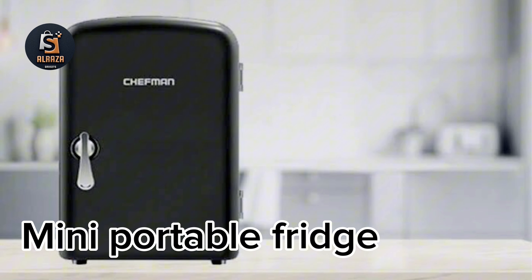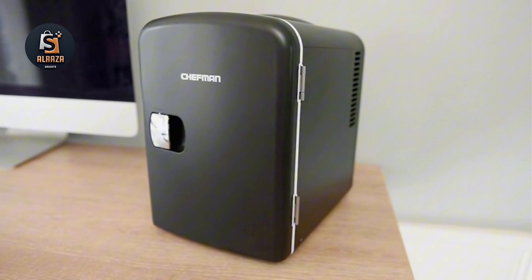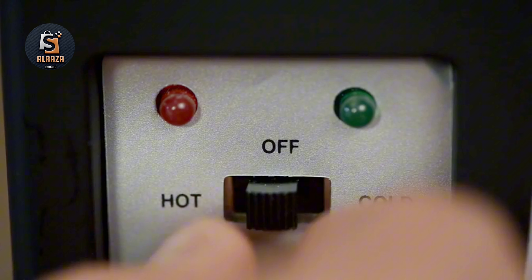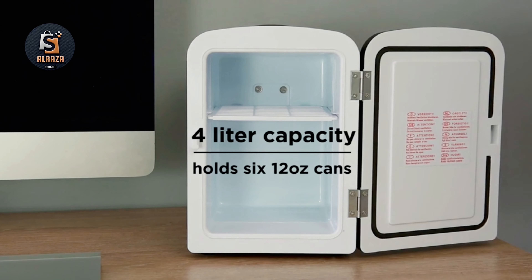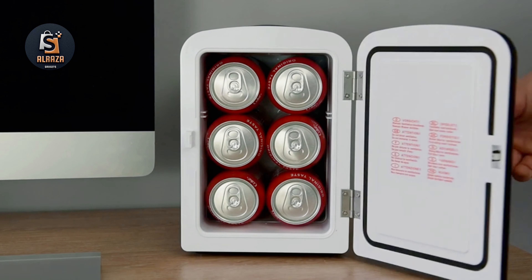Number 1: Mini Portable Fridge. The Chefman Mini Fridge is perfect for personal spaces, travel, offices, and more. Its small size and sleek design make it convenient for commuting. Use this micro fridge to store your snacks, drinks, sodas, or even warm soup and meals. With the flip of a switch, set the fridge to either cool or warm to store your food and drinks the way you would like.